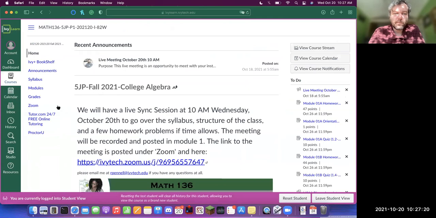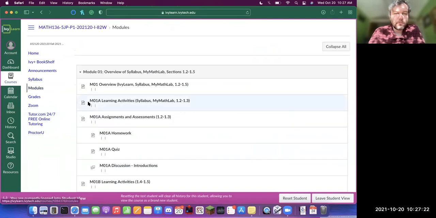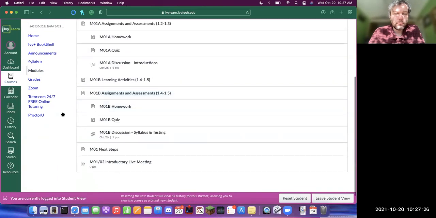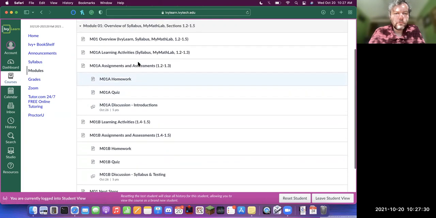Will you also show us for module 1? I see that they have like 1.5 or whatever, the chapter numbers. Will you also show us where those line up with the textbook? Uh-huh.